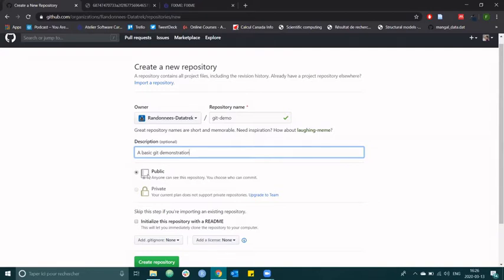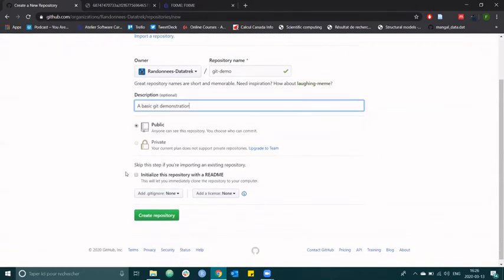So it's what we're going to select here. And the next step is we have a few options, and it says that it's options for if you're to skip them if you're importing an existing repository. It's not our case. We're creating a new one. So we do want to have a README, which is something I'll show afterwards, that helps giving more details about your project. Whereas we're not going to add a gitignore. We don't need it for now.